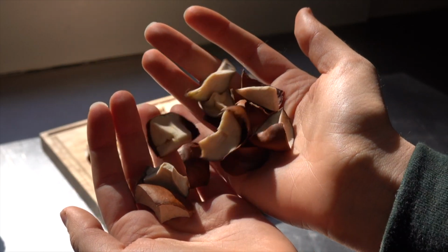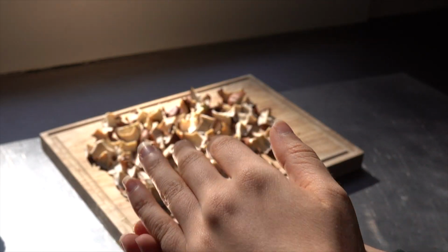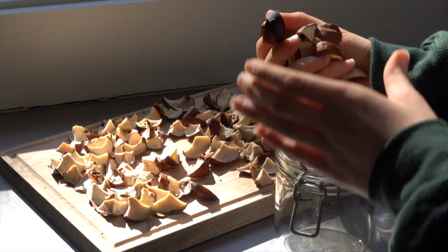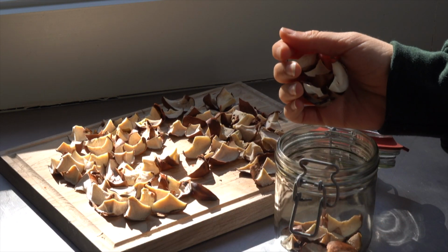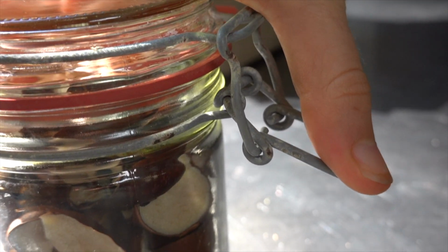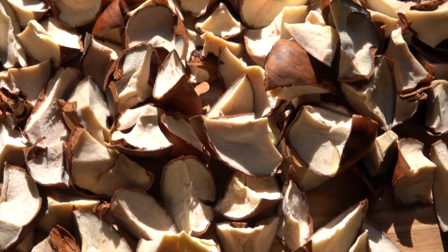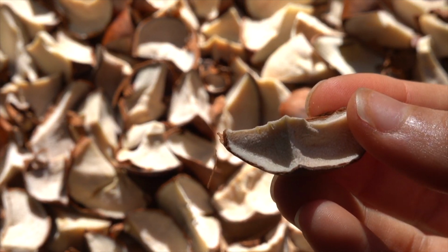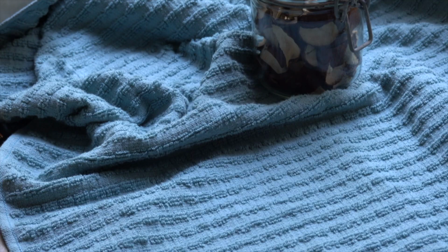And then once they were nice and dry, I put them in a jar, and make sure that they're completely dry before you put them in a jar. Otherwise they could grow mold, and that would be bad. You don't want to wash your clothes with moldy chestnuts.